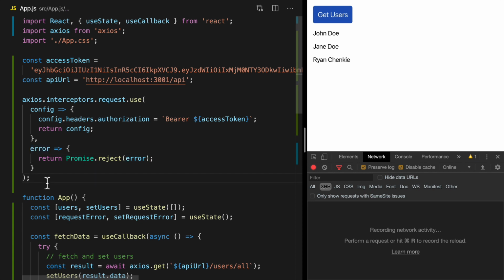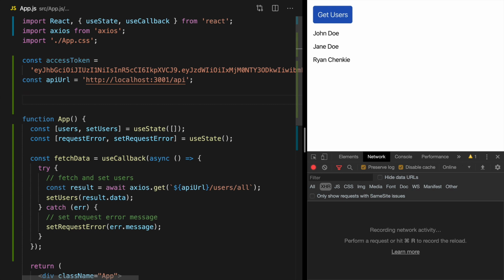So this is one way of handling it, but this is kind of a bit of a clunky way of doing it because this access token will now go on any Axios request that goes from our application to any server. And we really don't want to be sending access tokens of our own to other servers that we don't control because who knows what those servers might be doing with them. So in this case, one good practice is to set up a specific Axios instance that you can use for your API specifically.